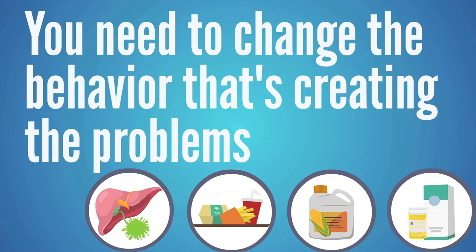You don't want to just chuck a medication in the trash because you saw this video. Do the work first to improve the underlying cause of any issue, then talk to your doctor about whether you qualify to get rid of that medication. Those are the four most effective steps. There are supplements out there — milk thistle seems beneficial for some people — but you don't need a liver formula or a liver detox. Think about it: if you decided to go to the bathroom in the corner of your living room every day, a new air freshener isn't going to fix that problem. You need to change the behavior that's creating the problems.